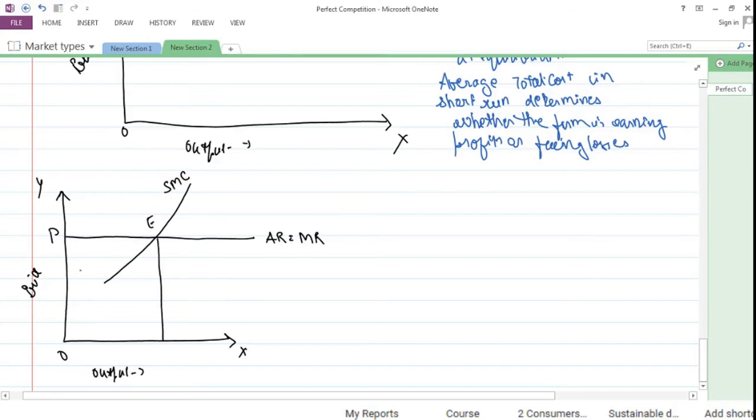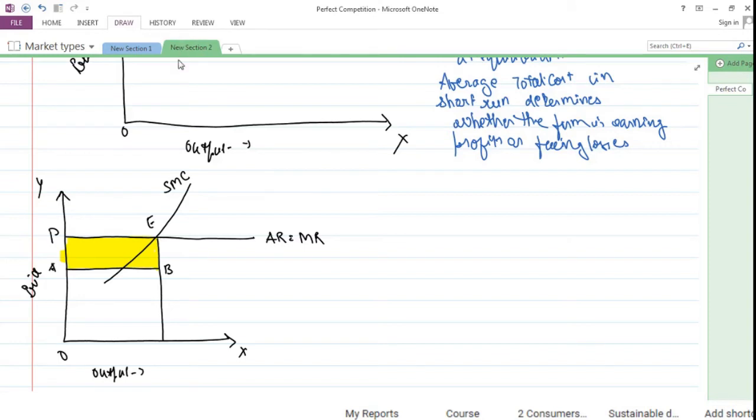Now if the firm's total cost is at A level here, and at this stage we are able to draw an AB line over here, then if the firm's total cost falls here, what we find is that the total cost is lower than the average revenue or marginal revenue. So the firm is able to earn a profit equal to this shaded region. Okay, it gets as much profit as this shaded region.